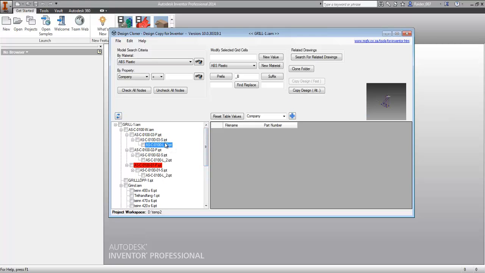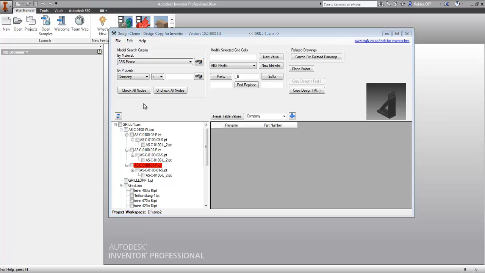You can see it's an IPT linked to an IPT linked to an IPT into an IAM. Alright, so those obviously are derived files. It's actually a skeletal model, as you can see there. There's a sketch model that exists only of sketched geometry, and your individual parts have been created from there, and it was then inserted into an assembly to finalize the design.